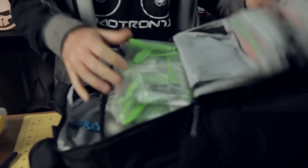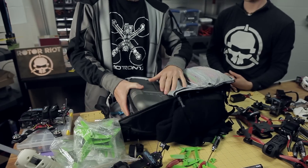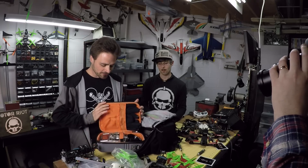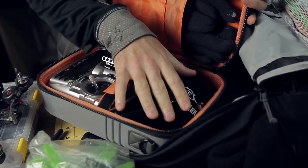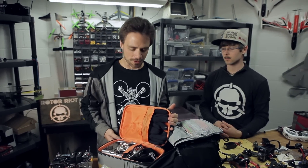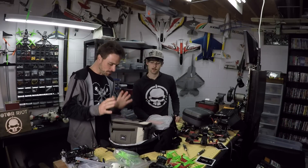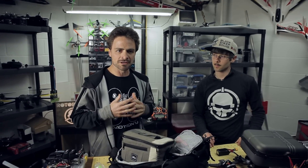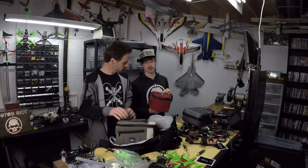There are going to be a lot of people asking what kind of bag this is. This is an REI — Recreational Equipment Incorporated — Trail 25. I really like the form factor of it, and I liked how it had straps on the outside. It keeps you to packing light, because if you have a big bag you tend to want to fill it up. This is just the bare essentials of what you need to go out and fly and have a good day. So REI, call me. Inside we have some props — props are not going to cause you any dramas. We also have my transmitter and goggles, and I've removed the batteries from both and put them in my LiPo bag so it's all in one spot.